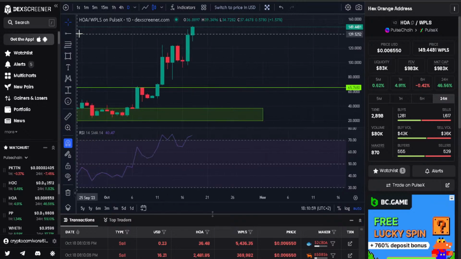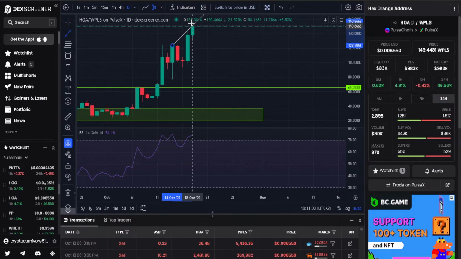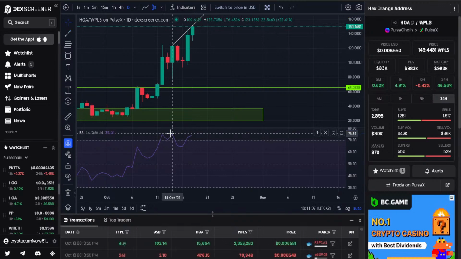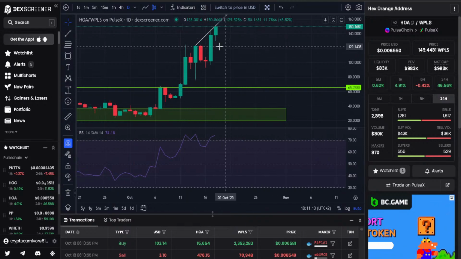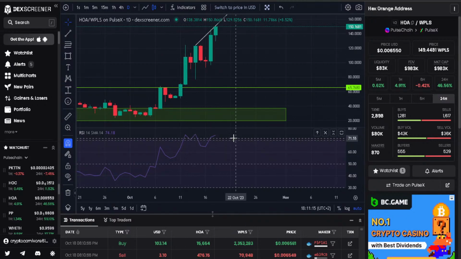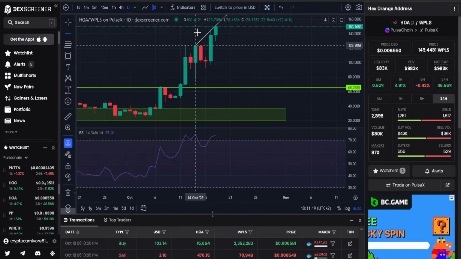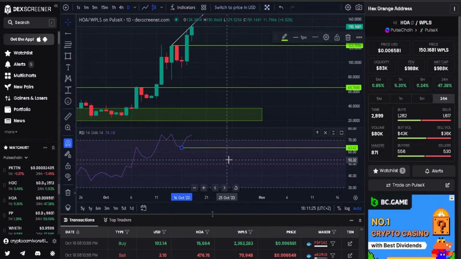What can you see here on the chart? We didn't have bearish divergences yesterday or the day before that. I stream every second day, but we do have bearish divergences now. As the RSI topped out at 75, it's now at 74, yet the price is still higher. This is bearish divergence. It's not confirmed yet. It will only be confirmed once the price action breaks below and closes below 123 and closes below 64.